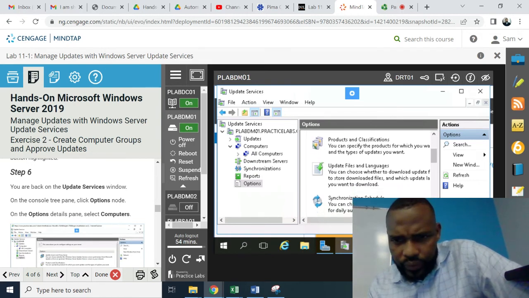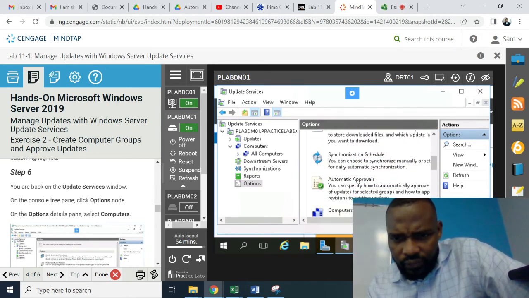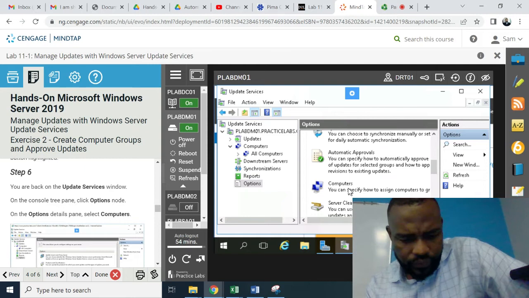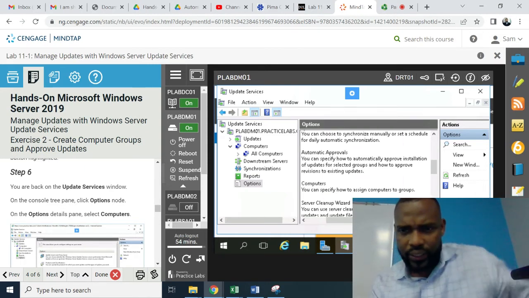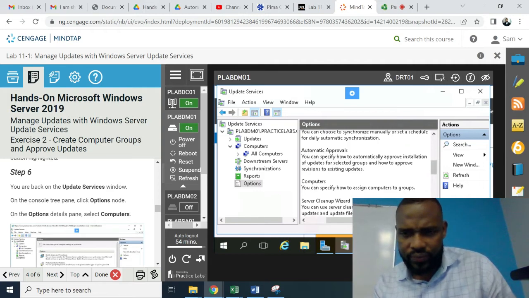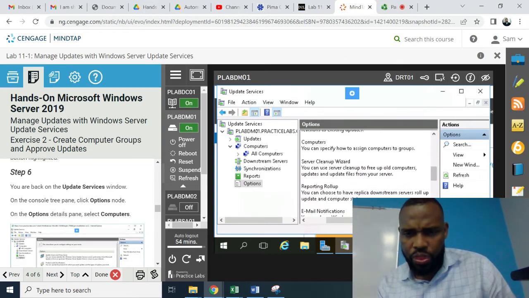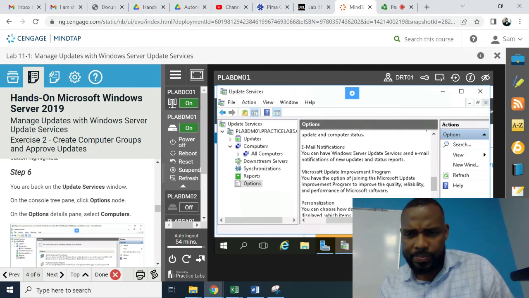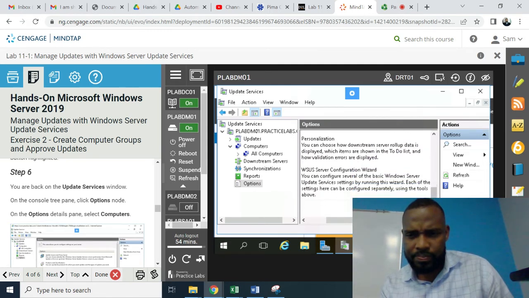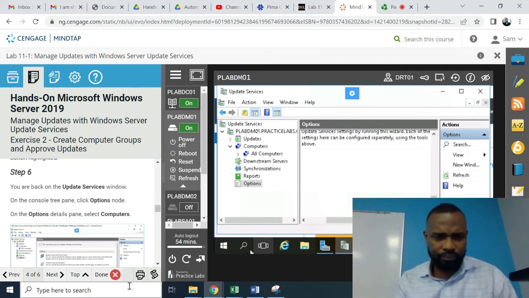Select computers. All right, computers. All right, so let's go down. Okay.